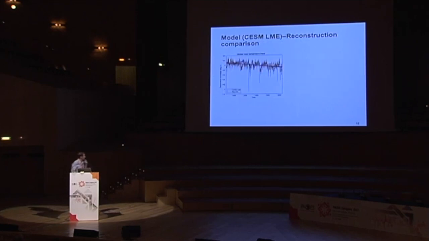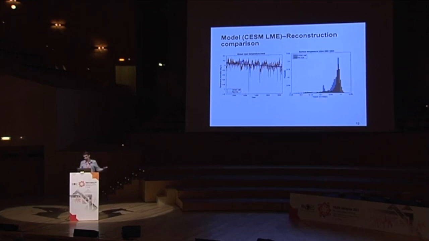All right, so then another kind of question is, how well do the reconstructions compare against a model simulation? Since it was easy for me to get, I used the CESM Last Millennium Ensemble, and I'm showing here the global mean temperature reconstruction as well as the CESM ensemble mean of all of their fully forced simulations. The first thing that really struck me was that they compare so well, especially at centennial to decadal timescales. If you take the trend, they're essentially identical over this era, which sort of shocked me that it did so well for the global mean.